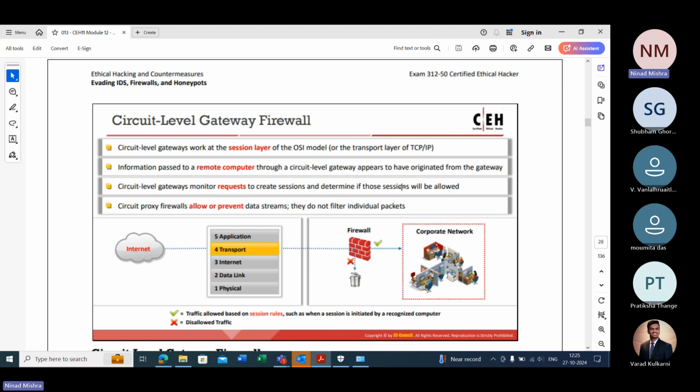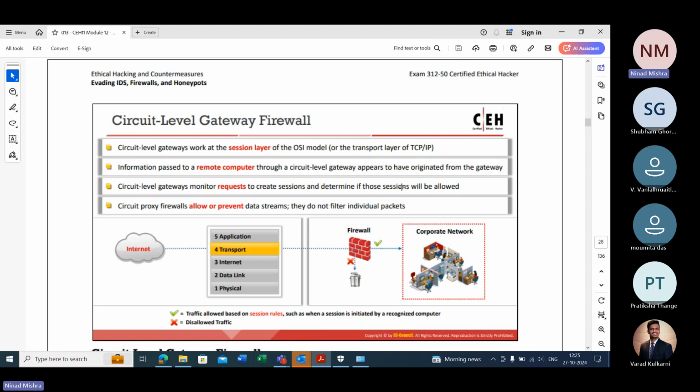Circuit level gateway is basically your proxy firewall. So proxy we already seen, right? Where it will hide your identity behind a server, or a proxy server. In the same way, firewall works where it will act as a proxy server.